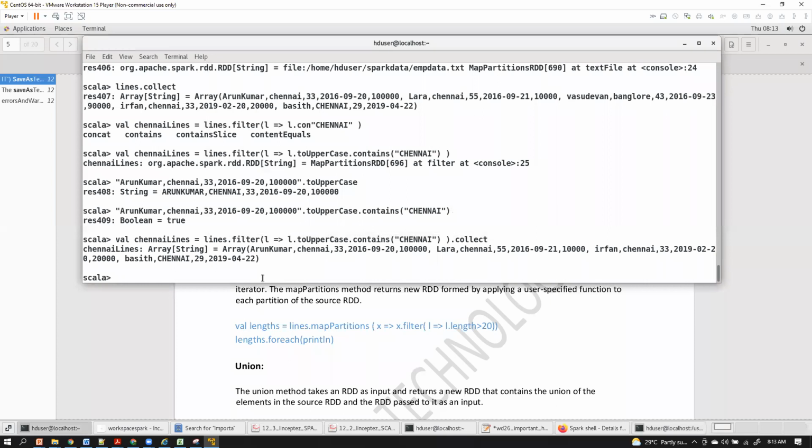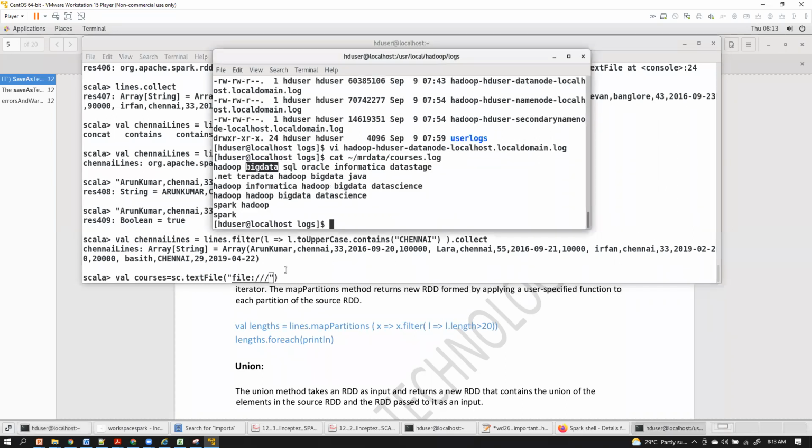So if I write a map function, maybe like courses equal to... if you are going to access this in a local file system, you have to mention file:/// or file:/, whichever is okay. I'll tell you why.